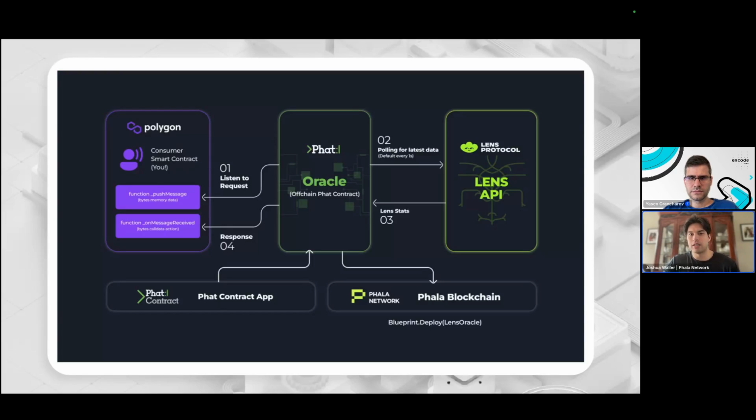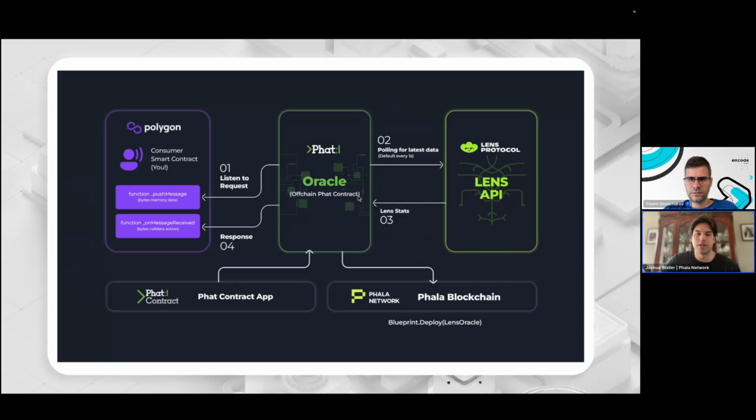So just to give a high-level overview of how this looks, like in the first one but a little more descriptive, the EVM chain is here on this left side. You have a push message on here so that the users can request some off-chain data. The Phat contract here listens for this action queue to be updated, polling for the latest info. So in this case, this is an example with the Lens protocol. It listens for a request. A new request is made for information from the Lens API. The Phat contract grabs that information.